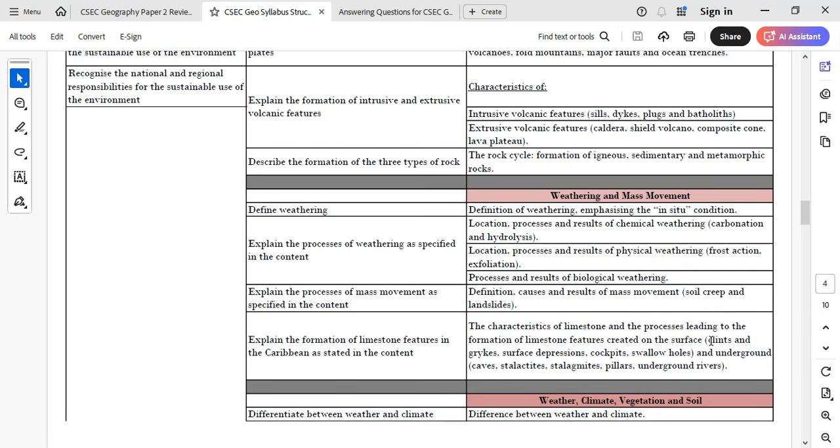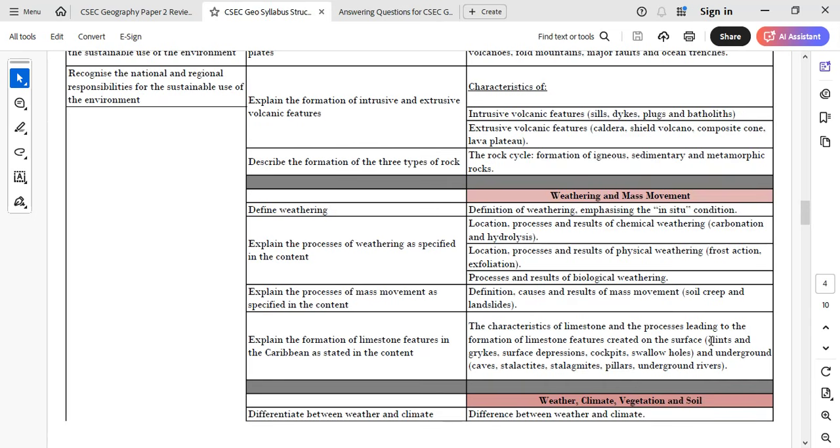Describing means you basically indicate, literally give, the features. How do you know what a stalactite is? Describe it. Or what is a pillar? Describe it. If you're asked an explanation question, on how any feature forms, you also have to add a description, but also go into the processes involved. What needs to happen first, then second, then third, then fourth, to form this particular feature.